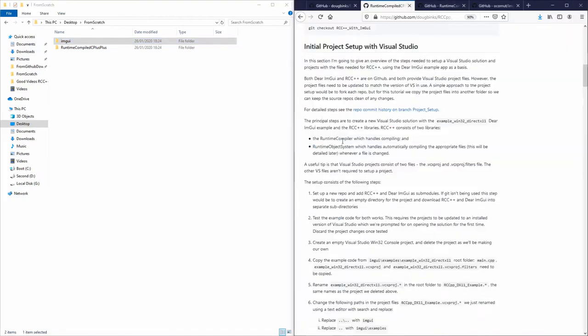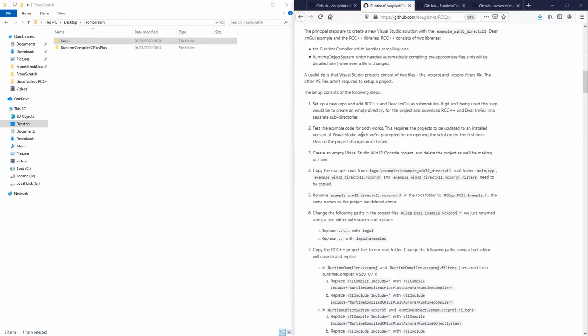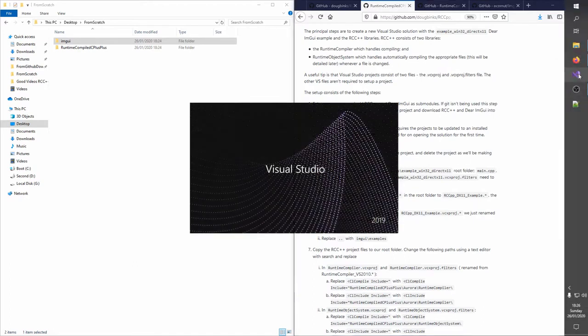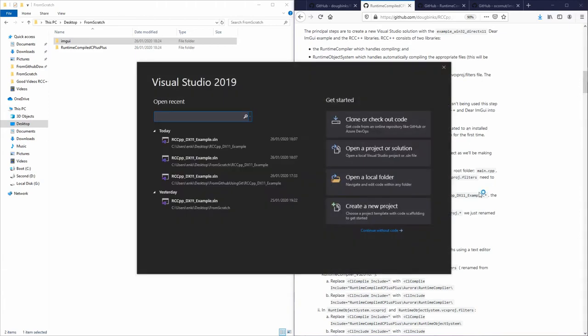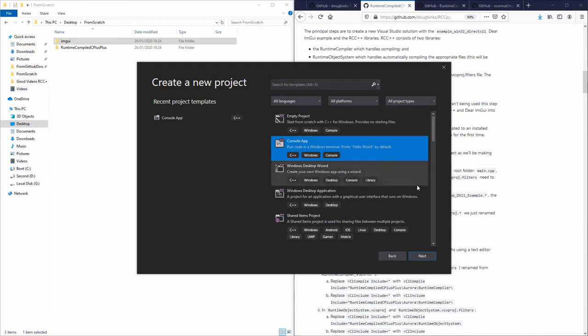So these steps have you making a repo first. In this case, since we're not actually going to create a Git repository, we're just downloading these as folders. And then there's the test code, which we're not doing. But we're going to do this third step, which is to create an empty Visual Studio console project. And we're creating a console project because it's one of the easiest projects to create, and it creates the basic code that we need. And then we're going to remove almost everything except for the solution.